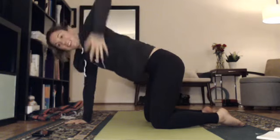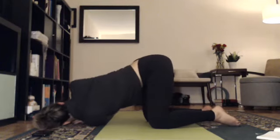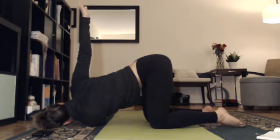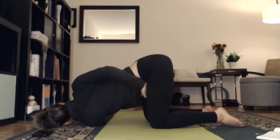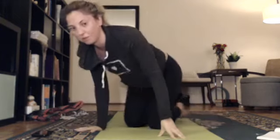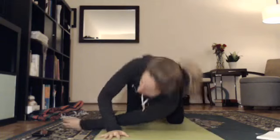Exhale, slide the left hand through. So left shoulder on floor, hips over knees, reach your right arm up if you'd like, and drape it behind you for a half bind. And if this doesn't feel good, come on up to a comfortable seated position, cross your left arm over your body, bend your right arm up, drop your left shoulder down, and you get that same shoulder stretch without having to put any pressure on the shoulder or neck.